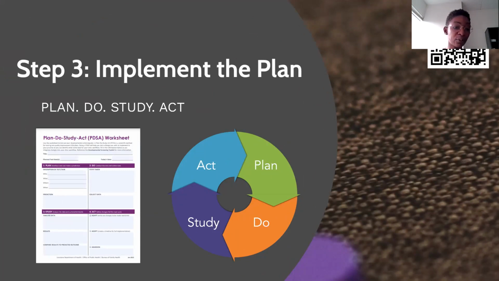And the little graphic here on the left will show you a worksheet that we have on the website. It's a fillable PDF, so you can put in what we have mapped out. We can do it together. You guys can do it on your own in your practice. And then that's going to serve as the guide to make sure that you're following it. And if something goes awry, you can go back to it and make your changes.